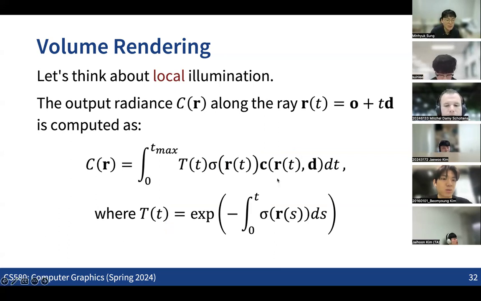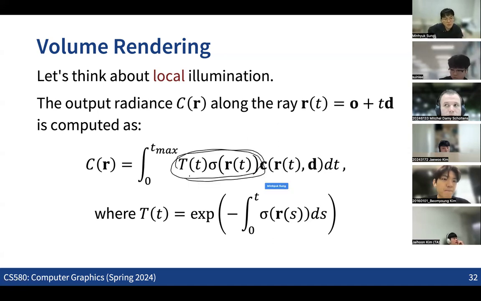So what we have seen in the deep box loading case is that we did not decouple this term into these two things. Now we have both the transparency and also the opacity. In the deep box loading case, these two terms were just predicted as a single value, the visibility score, using the neural net. But now we are representing the same visibility as a multiplication of these two terms. One is the density and the other one is the transparency.